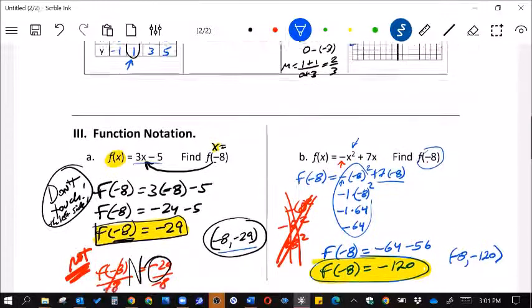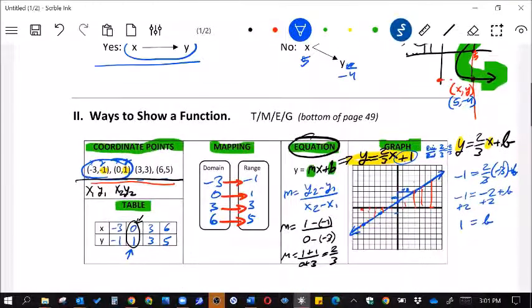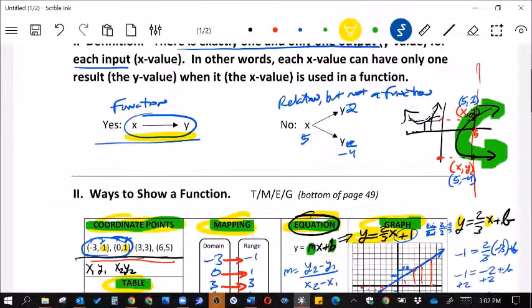Okay, so hopefully that helps with recognizing things to do with function notation, and that the notation is not something you calculate, just the result of it on the right side. Looking at the ways to show a function, you want to make sure you can actually say these things so you can tell me them later, and recognize the difference between a function and not a function, primarily that there's only one and only one output for each input or X value.